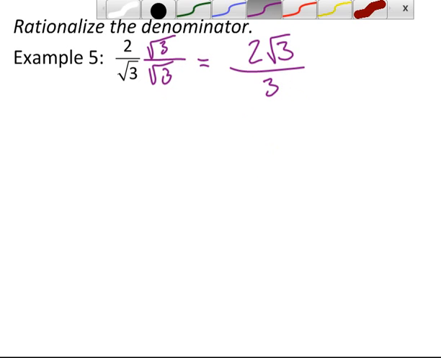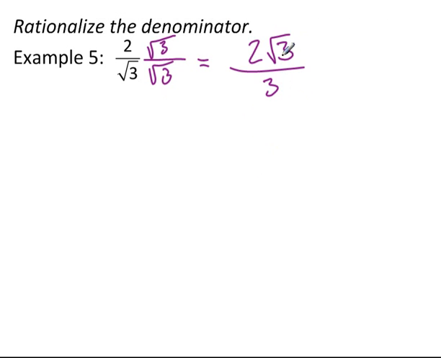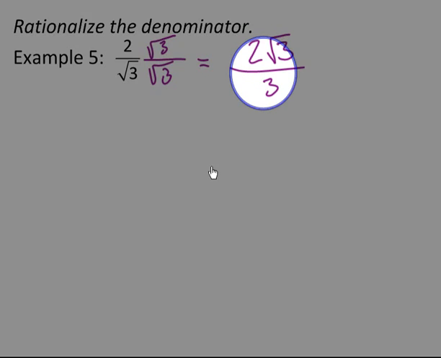Do not be the kid that tries to do this right here and cancel these out. No, that kid makes me so sad. You're going to want to do it because you want to make it simple and say that equals 2, but no, it doesn't equal 2. Square root of 3 over 3 does not just cancel out and go away. So this, as ugly as it may be, is our final answer.